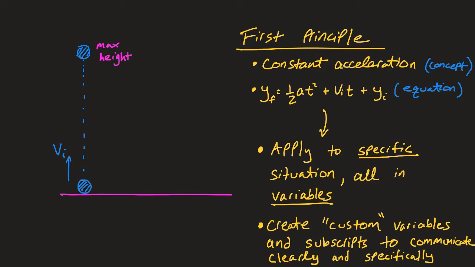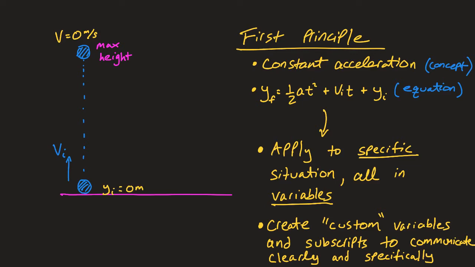So we'll come in and first we'll realize that our initial position is 0 meters. And up here at the top, at the maximum height, we realize that we don't have any velocity. That's a really important concept. That's not said to you explicitly. That's where the critical thinking comes in here.